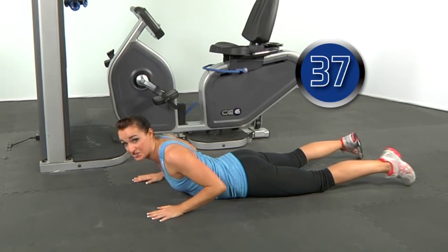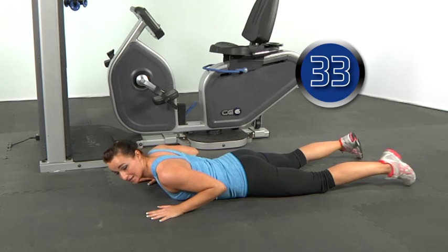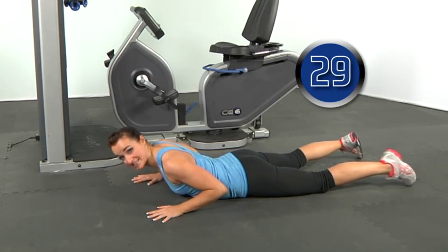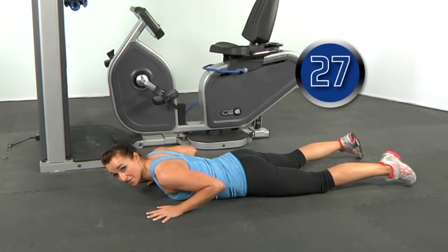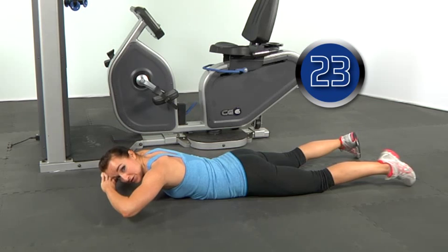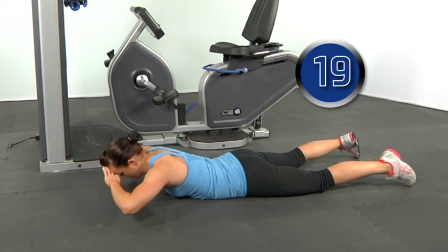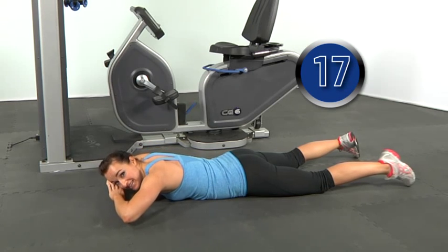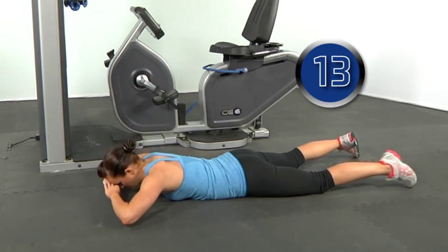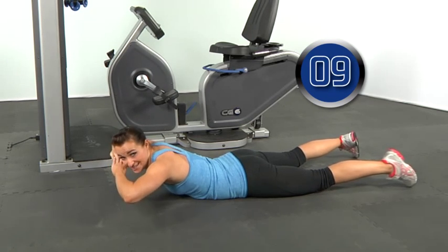Now remember, if that's too much for you, you can place your hands on the floor, take a little bit of pressure out, and use your hands to give you that support. Otherwise, add the work by keeping those fingers together and lifting the upper body as well. All right, we are nearly there. Hold on, guys. All right, final 10 seconds.